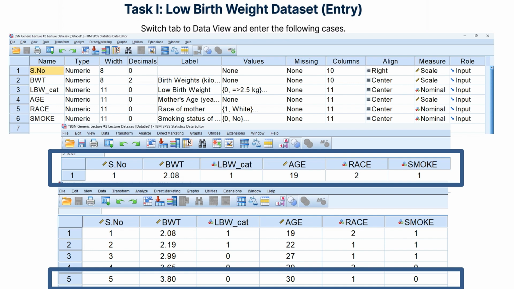We enter 5 cases, and the last case is 3.80 birth weight. Low birth weight category is 0, means no low birth weight, greater than 2.5. Age is 30, race is 1, means white. Smoking status is 0, means no smoke.